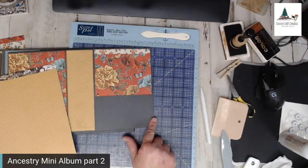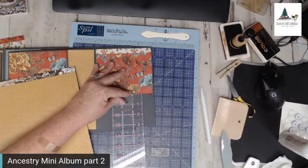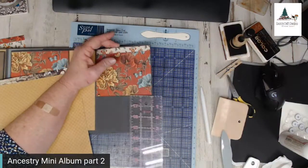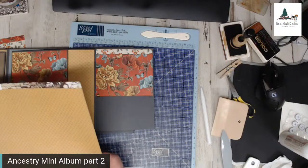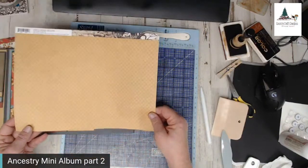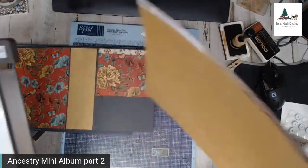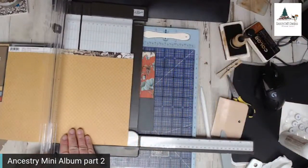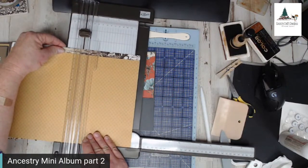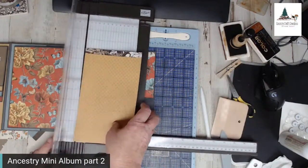So I know I need a 4 7/8 of an inch piece. Oh yeah, every mistake definitely does bring on those new opportunities. So mine's 3/4. So I'm going to go ahead and cut. And I want this to go this way. It is kind of directional. So I'm going to just use my small cutter for this so you can see. I'm just going to cut a piece that is 5 3/8 from this way. And then I'll just set that aside because it's a nice piece.